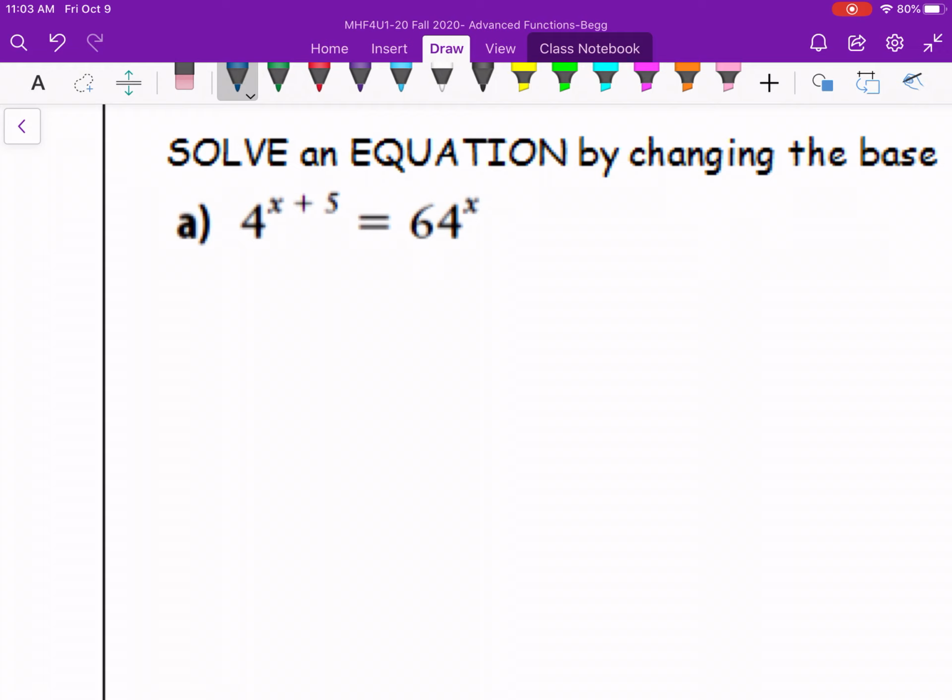So I know that if I put an exponent 3 on 4, it equals 64. In other words, 4 to the 3 equals 64. So I would like to rewrite this 64 in terms of the base I've already got here, so they could both have the same base. So I won't change anything on the left side. On the right side, I'll just rewrite 64 as 4 to the exponent 3, because 4 to the 3 is 64, and I've still got this x here. I put the brackets just to show that I have to raise everything to that exponent x. But when I take the brackets off, it really doesn't look any different. So it's 4 to the 3x.